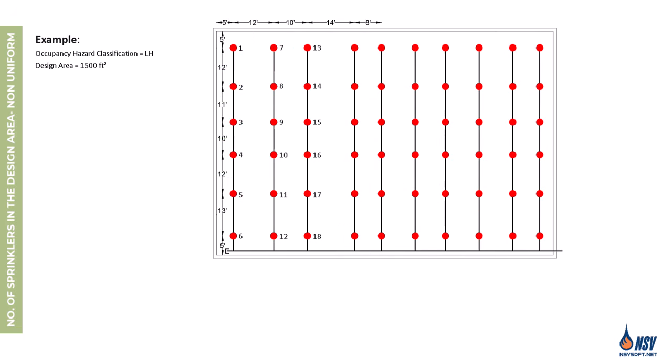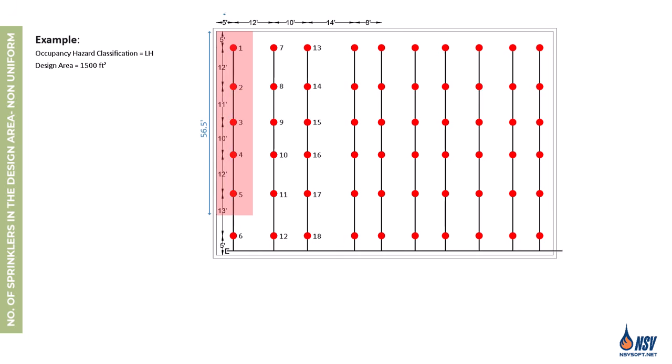In the previous example, we calculated both the final length of the design area and the number of sprinklers on the most remote branch line. Based on the halfway point approach, these sprinklers extend coverage halfway toward the second most remote branch line. Since the distance between the two branch lines is 12 feet, the coverage area of these sprinklers extends 6 feet to the east. For sprinklers located adjacent to a wall, we assume they cover up to the wall itself.